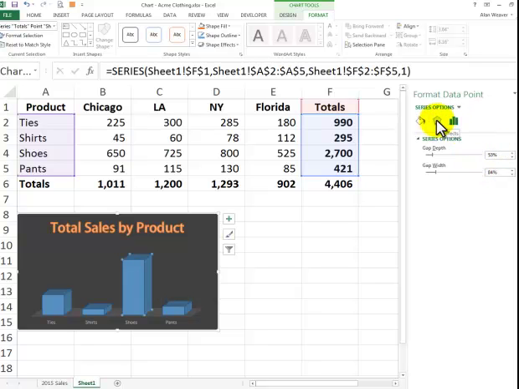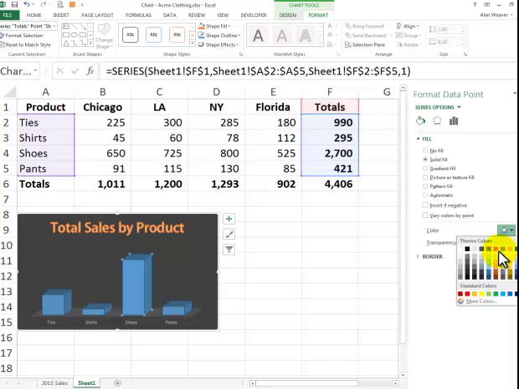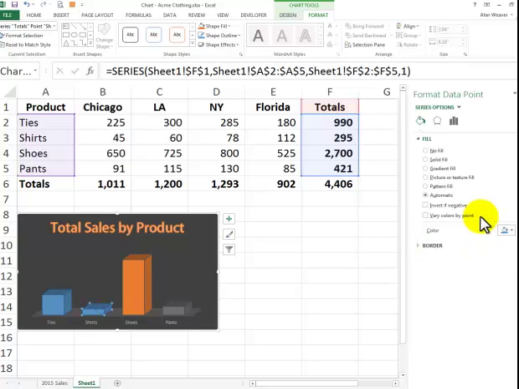And if I want to change the color, I double click on just this one. It's going to go into the paint bucket. You could go into the fill. I could change the color to something else. You could click on each one, change the color to something else. You could go into here with the fill.